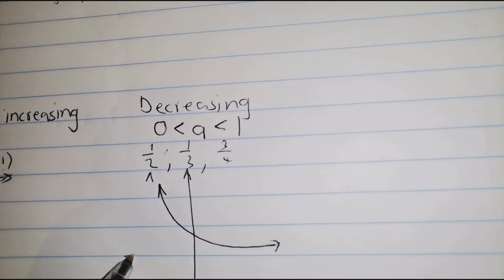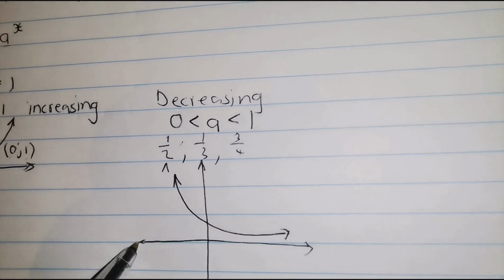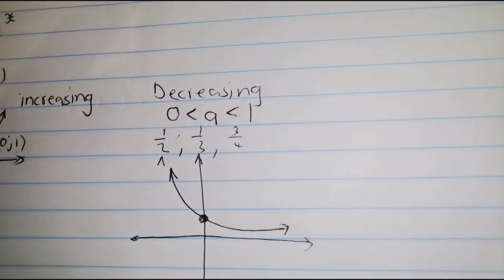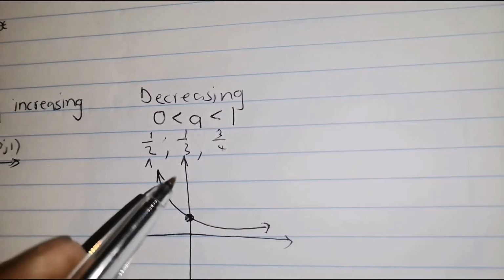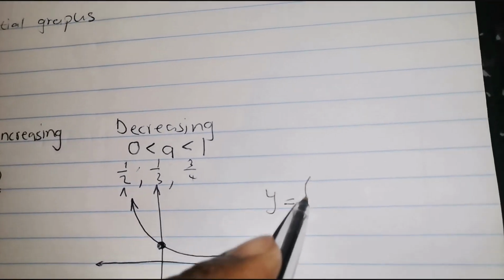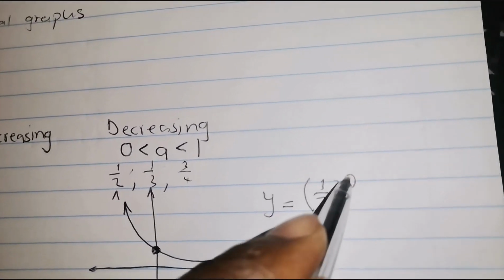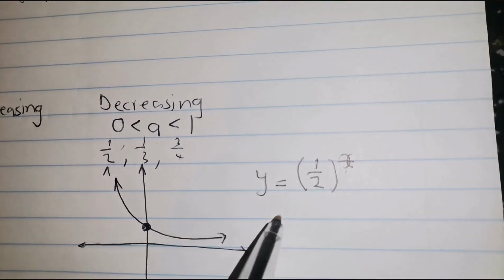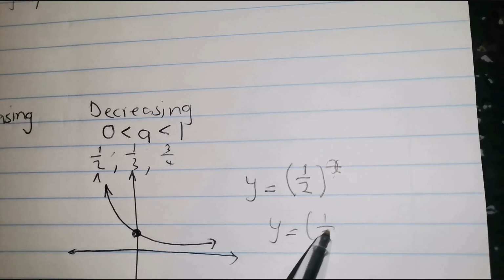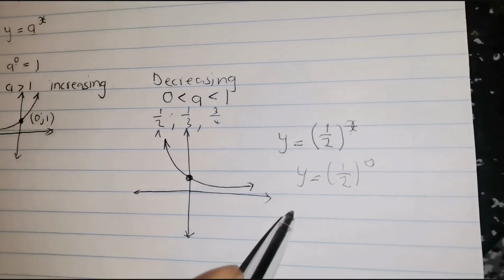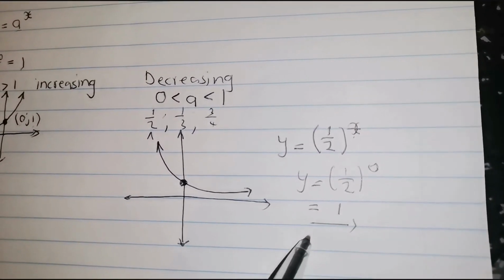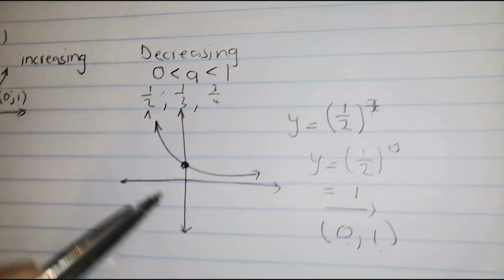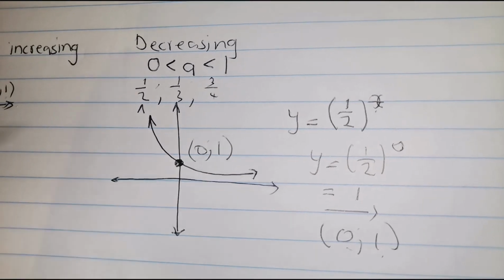Perhaps, guys, let me just say you've got this. I hope you see it. Even if, let me just say, we've got y equals (1/2)^x. If you want the intercept, you let x be 0 to find y equals (1/2)^0, and (1/2)^0 is equal to 1. The coordinates of the intercept are going to be (0, 1). (0, 1), guys.